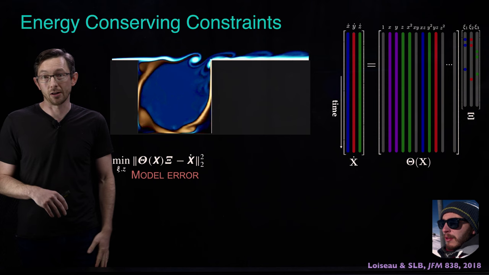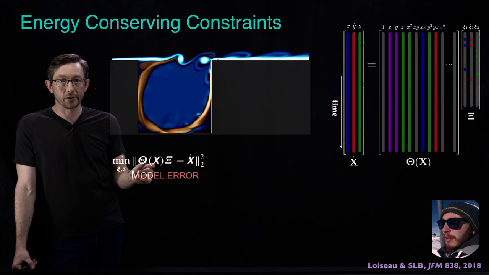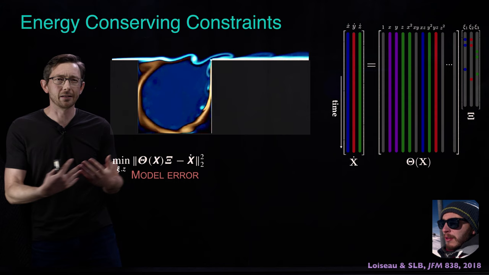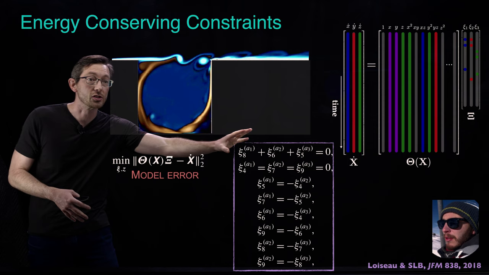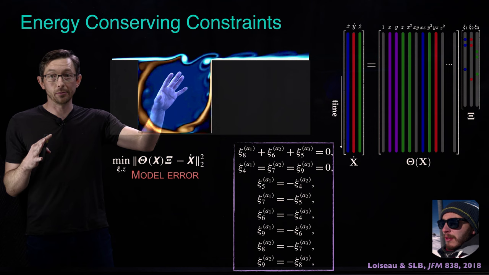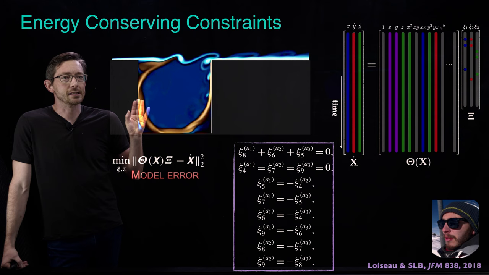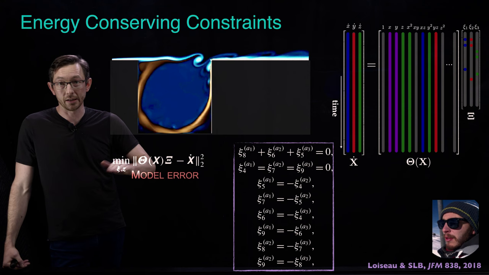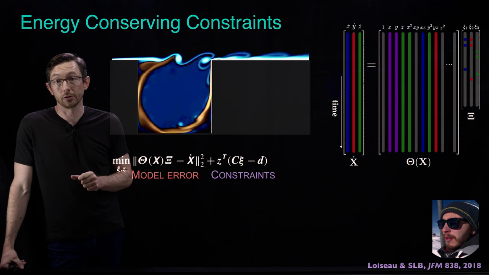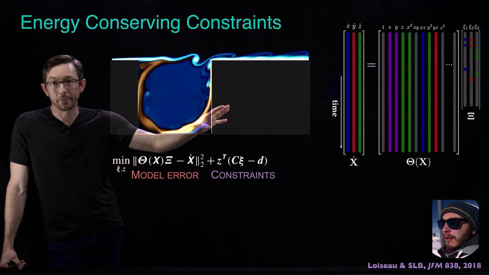What JC built into this procedure is that we know a ton about the physics of these incompressible fluid flows that we are not including in just the loss function alone. So instead of only finding sparse coefficients xi with low model error, JC pointed out that because of the incompressibility of this fluid flow, from first principles we can derive a set of constraint equations that must be true for any model of this incompressible fluid flow. These 10 constraint equations should be satisfied for energy conservation to hold, and you can add those as terms in your loss function.